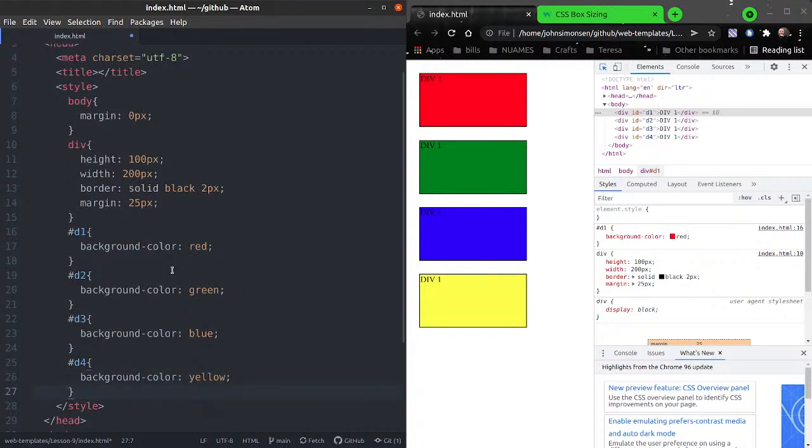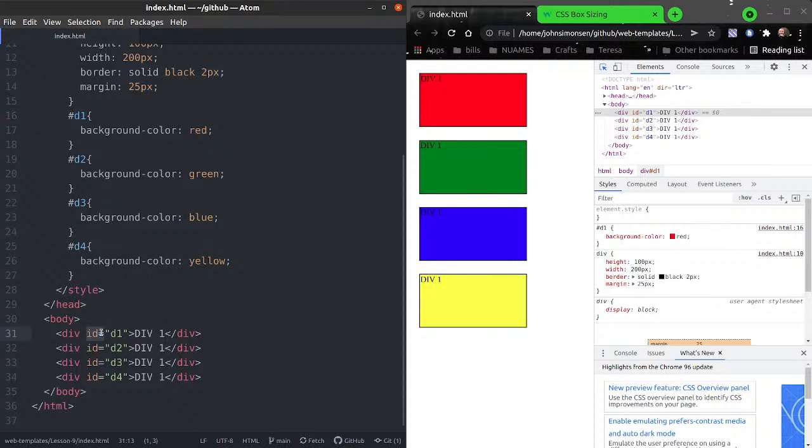Is this white space needed when you're doing your code? No, it just helps it to be easier to read. Oh, what are those blue tags called? Are those like classes? These are IDs, sorry, because they start with a hash. Oh, okay. If it was a class, it would start with a period. Okay. There we go.